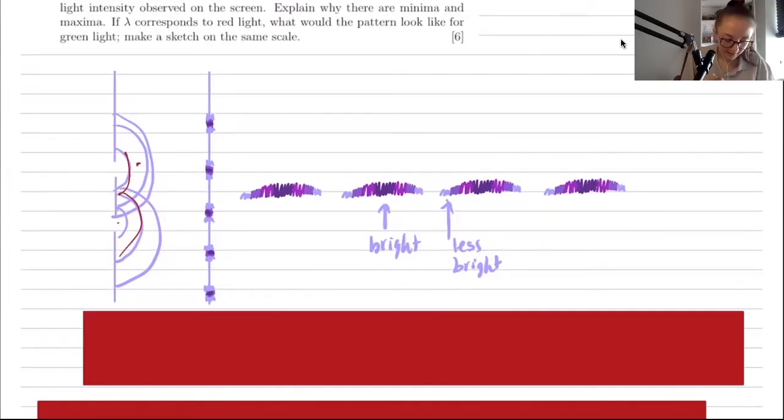And then where a gap meets a line, so the gap in the middle of the two lines meets a line, that would be where a peak and a trough meet. So we would have destructive interference, which would cause dark spots. So on this screen over here, we'll end up with bright spots that fade as the ratio of constructive to destructive interference increases or decreases. And we end up with these bright bands of fading.